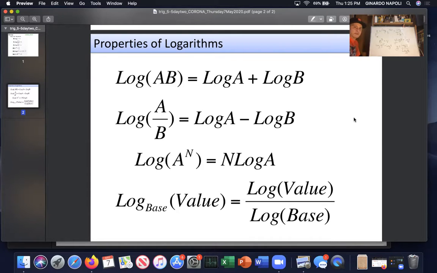Now, one of the reasons these came up is because people started recognizing that you could use properties of exponents to make calculations easier. People had a huge book that was developed by a lot of different people starting in the mid-1500s. This guy Napier, N-A-P-I-E-R, came along and began that process of figuring out how you could represent numbers using exponents to base 10. And so they came up with a whole big book where they would tell you what those numbers would be.